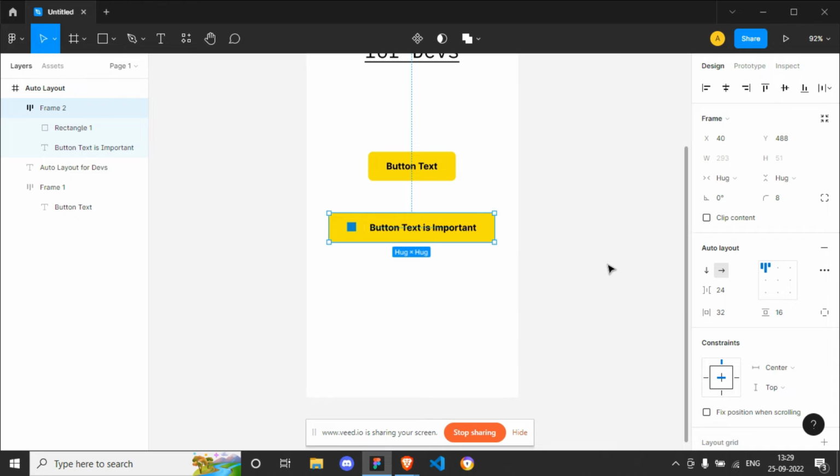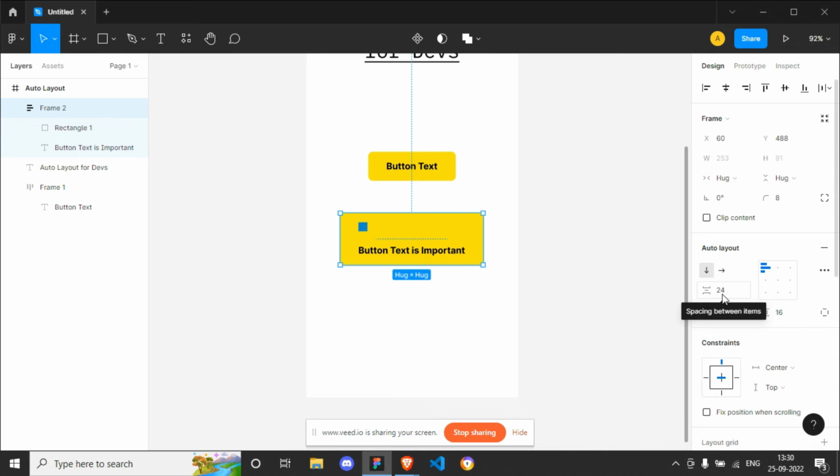Now, one more thing that you can do is, currently both these items are horizontally aligned, right? So you can also align it vertically as well. For that you will have to choose this option. This is vertical direction. So vertical direction will do this. The icon will be on the top, and the text will go to the bottom, and the gap will remain the same. The gap doesn't change.